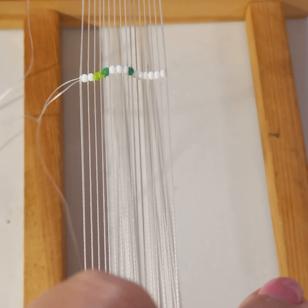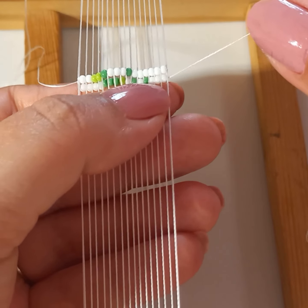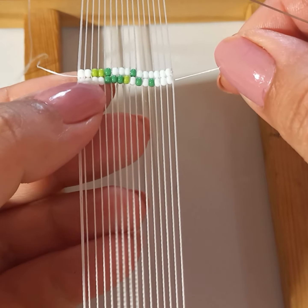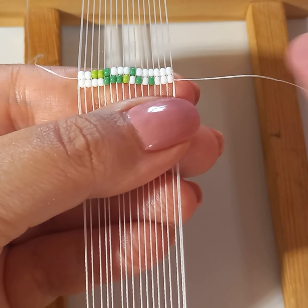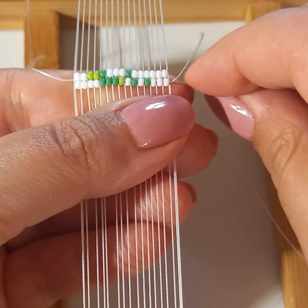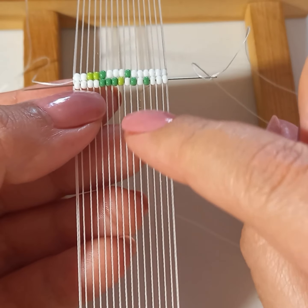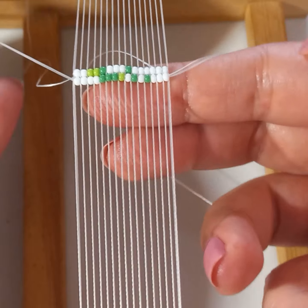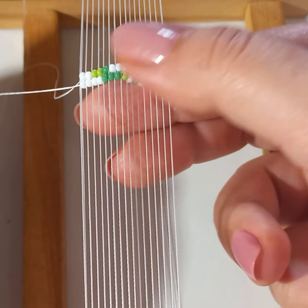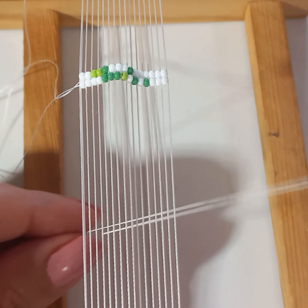I'm gonna pull them all down. Now it should be a little bit easier than the first time, so we should be able to push them all into place, hold it like so, and now we can pass through all of them at once, making sure we are always on top of the loom thread, and we're just pulling. Slowly it will straighten, and I'm gonna go with my needle under the work.